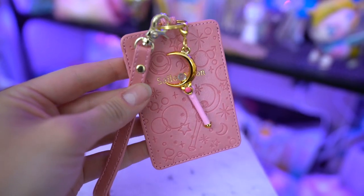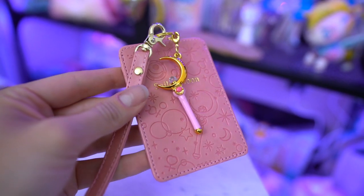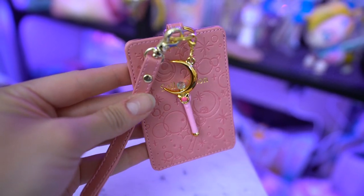Okay, so these next two items were recently announced as well, and both of these are only available at the Sailor Moon store. So this first one features a couple of little champagne flutes that feature Sailor Moon designs. They are glass, as you can tell.